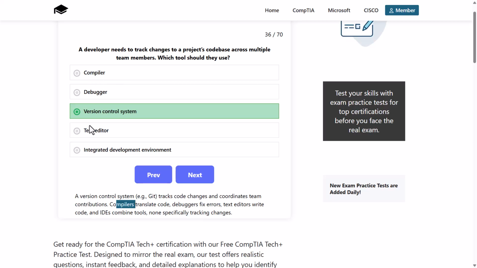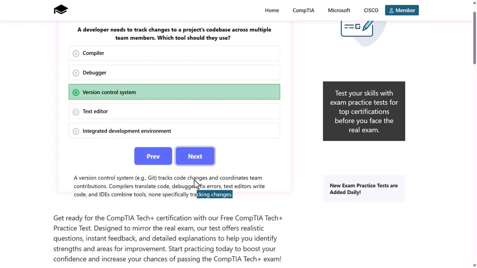Compilers translate code, debuggers fix errors, text editors write code. If you are a developer, you would use a text editor, for example, to write the code, and IDEs combine tools, not specifically tracking changes. So the correct answer is version control system.